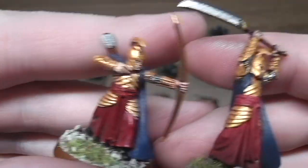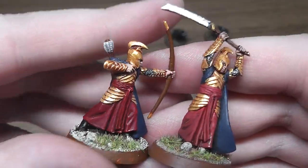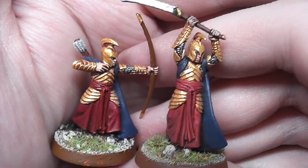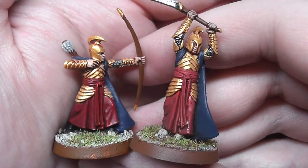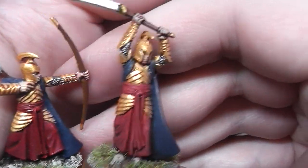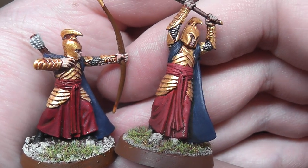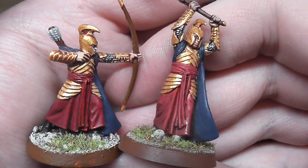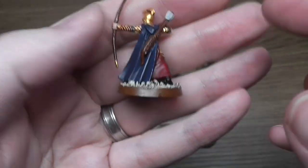So here you go. Here's my attempt to colour match the models from about 11 years ago. It goes without saying, I didn't have any colour matching for that. I hadn't written it down. But for some reason, some of this was in my head. I didn't know what the red was, so I just picked the closest red I could, and that ended up being Wazdaka red. I think it was just Wazdaka red shaded with Agrax, and then Wazdaka red again. The blue I just remembered for some reason was Regal blue on the blue cloaks. That was just in my head for some reason.